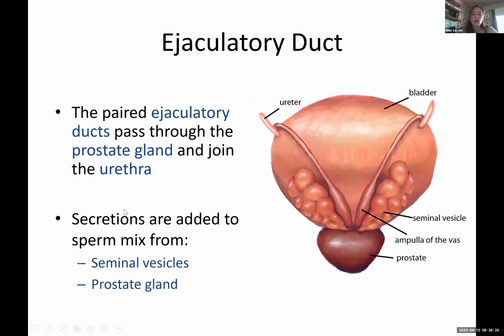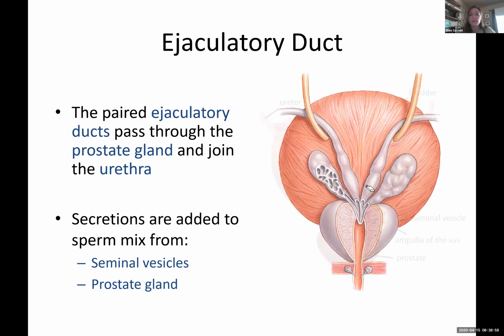So we start off here in the ampulla. This is where sperm hangs out. We have seminal vesicles here on the side. At the moment of ejaculation, there is a little channel coming from both sides where fluid from the seminal vesicles combines with the sperm in the ampulla. They combine together in the ejaculatory duct. Hopefully I have a different picture of it, because you can't see the ejaculatory duct since it is inside the prostate.